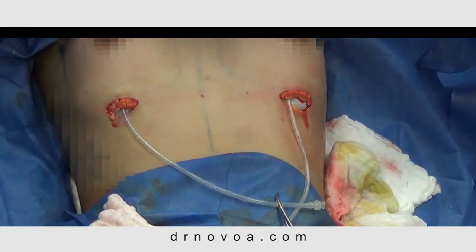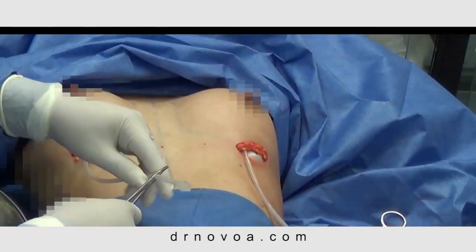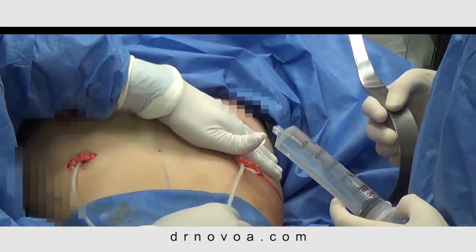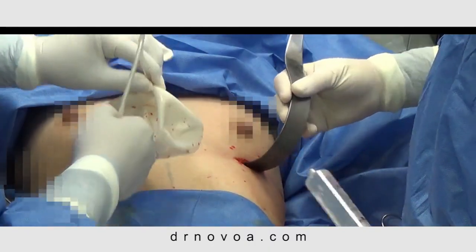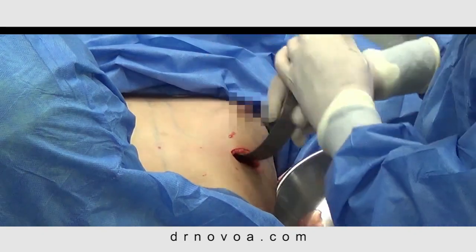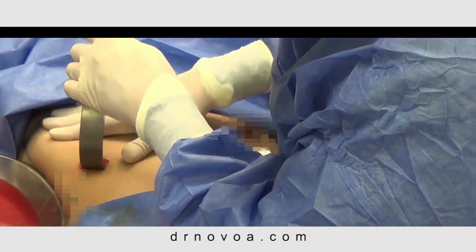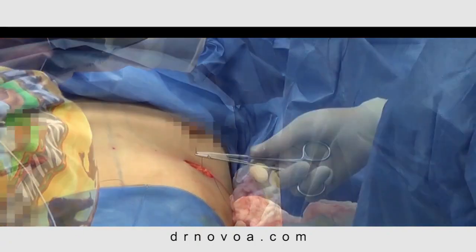The patient is allowed to see the tentative size of augmentation from a seated position, and then she decides her final size. The patient is placed back in the supine position and her sizers are removed. The implant pockets are then washed out with antibiotic solution. The incisions are prepped for closure in multiple layers using absorbable sutures.